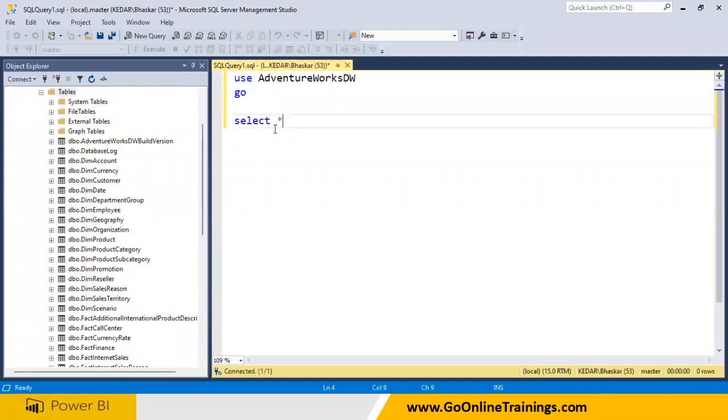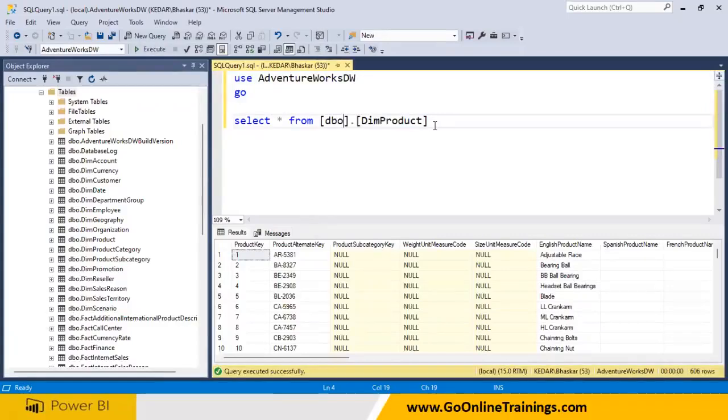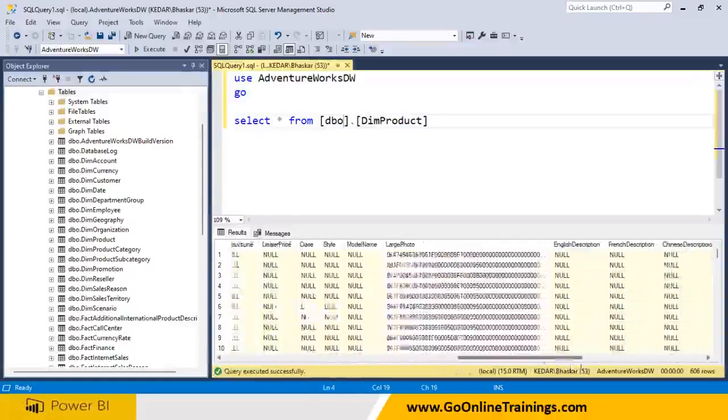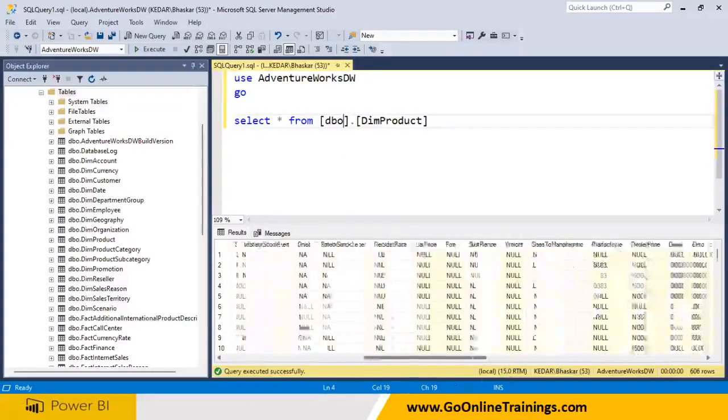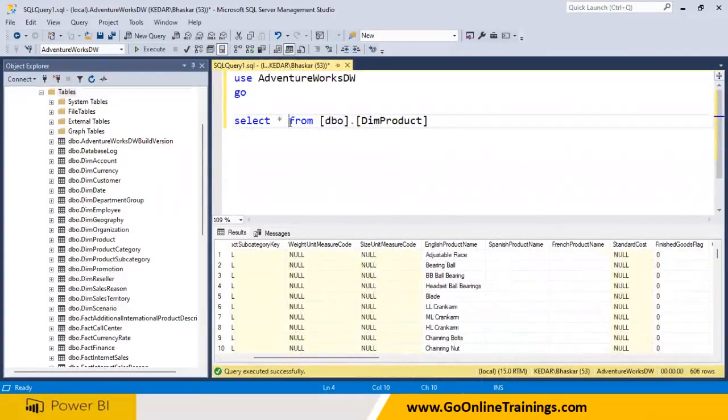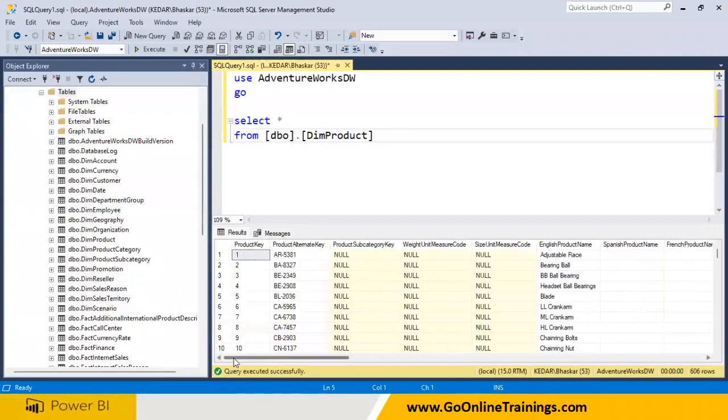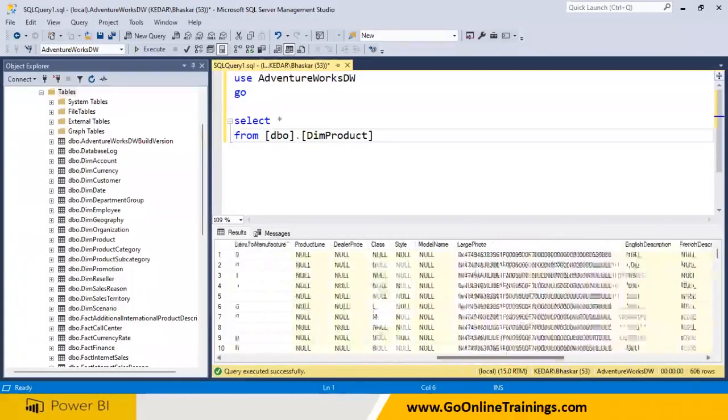So I'm going to be using select star from the table called demo product table. So this is the data. And if you want to get only a few columns, you will be able to write the queries and you should be able to get the data. For example, I don't need all these things. What should I do? I can create a view or I can create a query as well, right? So that is also fine. For example, I need the product key, then I need the product name and nothing else, right?